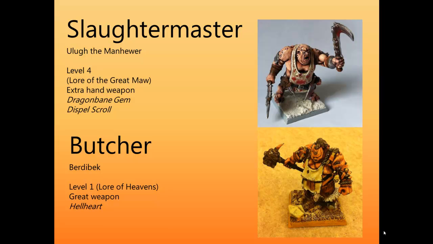This is especially useful for enemies that have multiple low-level wizards. So, for example, a light choir, or a beastman herdstone build, or vampire invocation spam. That sort of build, where they rely on an awful lot of low-level wizards to spam a single spell over and over again, is extremely vulnerable to this Hellheart.